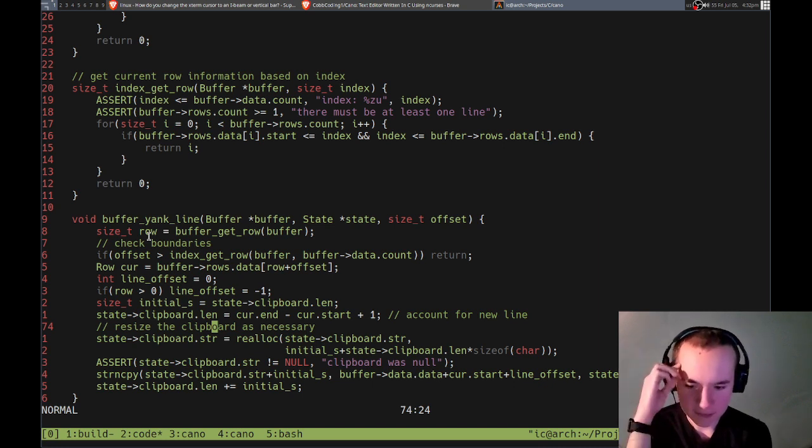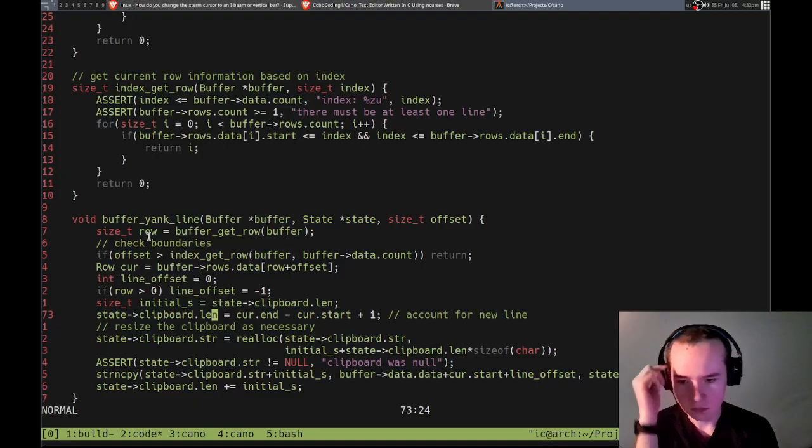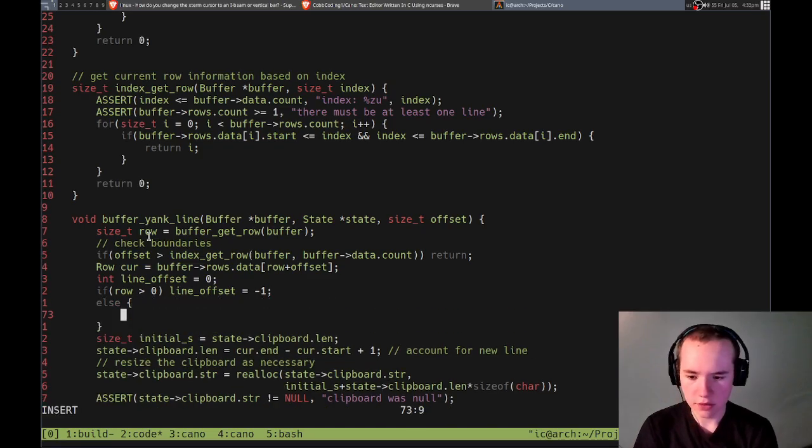One at the beginning. So we can do size plus plus.